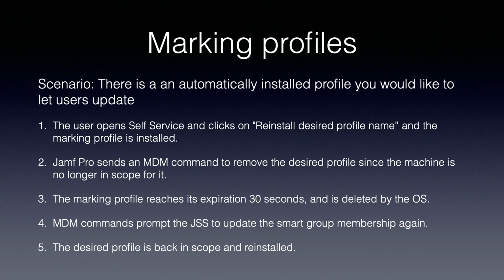What it actually does is install a marking profile with a very short lifetime, say 30 seconds. They click that. It installs. At this point, the machine's MDM client daemon is going to detect, oh, hey, I've got this new profile on here. It's going to tell Jamf that. Jamf is going to detect, oh, hey, anything with this marking profile isn't supposed to have this profile. The desired profile you want to get refreshed gets uninstalled.